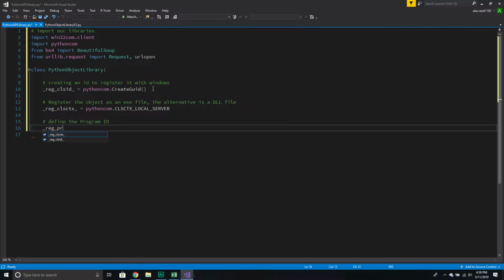So register the program ID, and in this example we'll do a string, and it will be the Python.API library. Now, it's not really working with APIs, but just to give it something unique, I think of it as, oh, you're working with JSON, you're working with Beautiful Soup. So these are more web-based stuff, right?